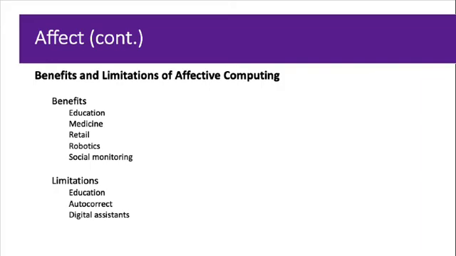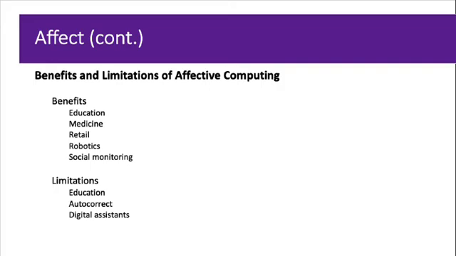Retail. Affective computing can evaluate a customer's emotions when they are browsing and looking at products while they shop, or when they see specific advertisements. This information can then assist retailers in determining the interest level of consumers in certain products and in making predictions about whether a product will be well received.